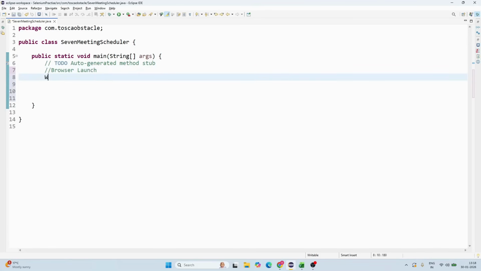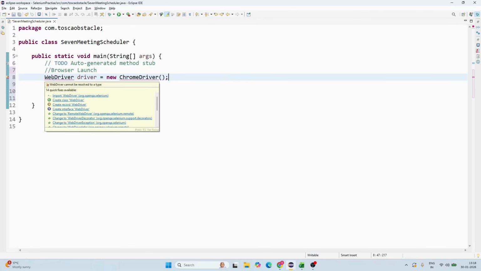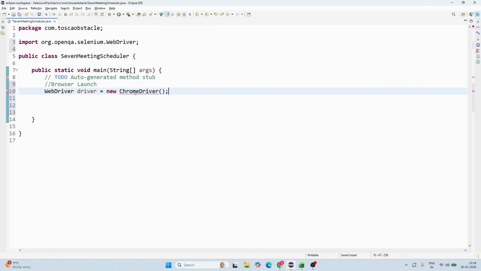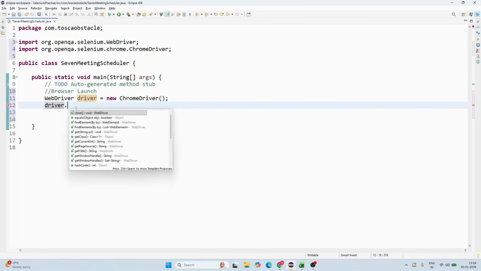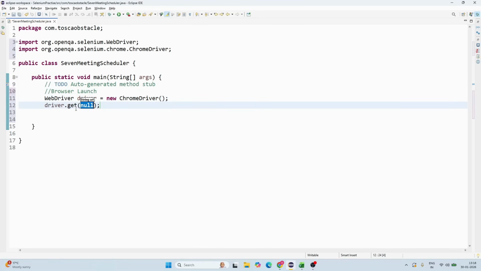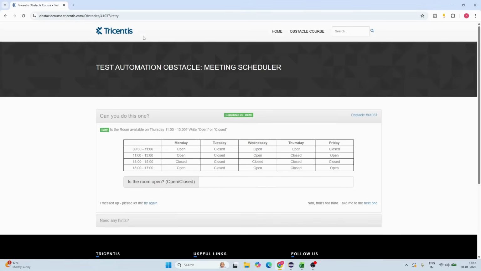Browser launch: WebDriver driver is equal to new ChromeDriver, and let's quickly import both of these. And driver.get(URL), and we'll copy the URL where our problem statement exists.